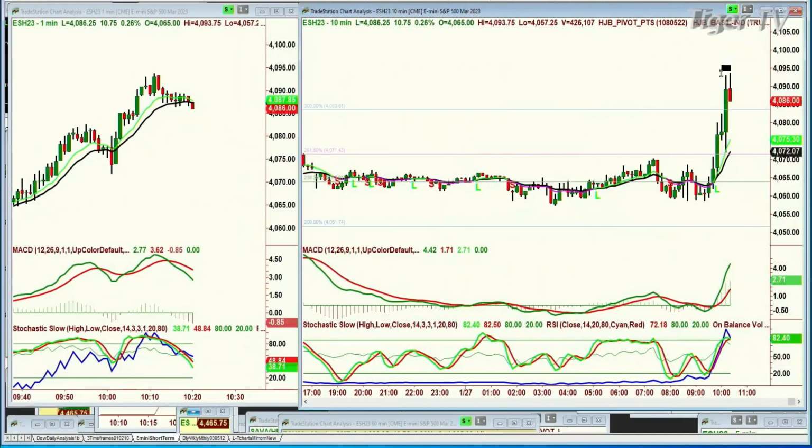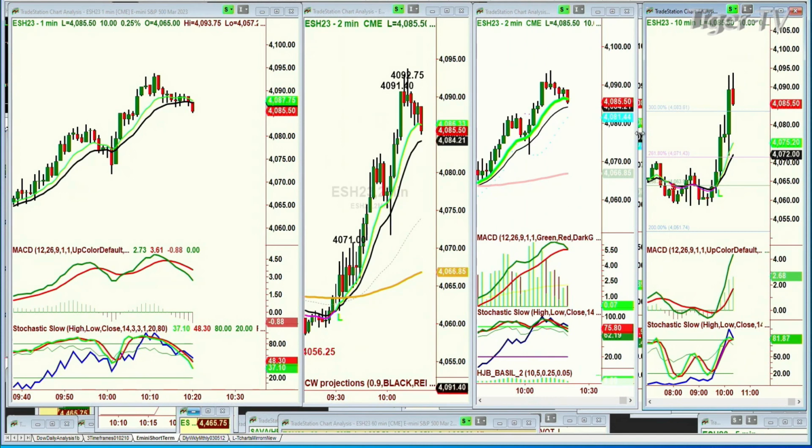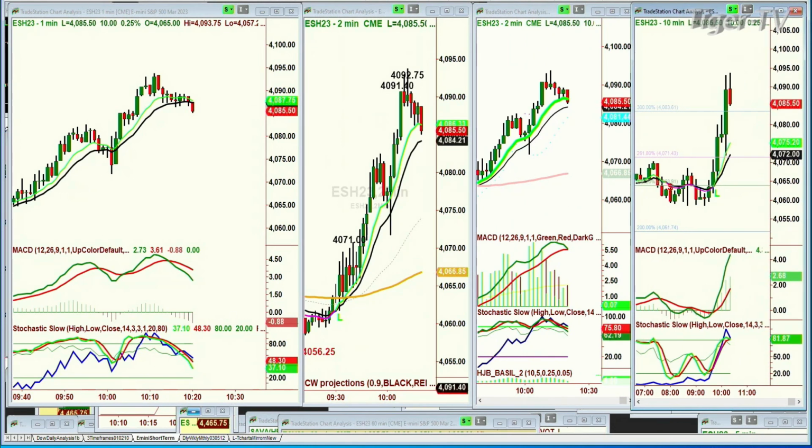Then it comes back, and somewhere in the archives are old charts. If I go back, I can pick up a chart that I've notated on a daily basis, where I would have every single thing notated, and it's absolutely blank. It's blank because the notation is somewhere there, but it's not on the latest files. I wanted to show you this single leg A up in the 10-minute E-mini chart. I had this notated so well, just to show you the beauty of symmetry of the left side, right side, angles. Anyway, no crime. Maybe in the break I'll be able to get to it. But in the meantime, there's a ton that I have to get through right now.